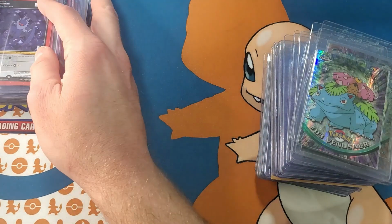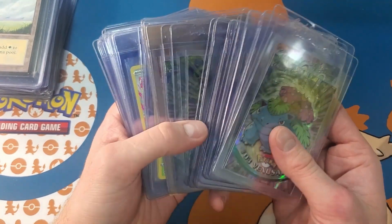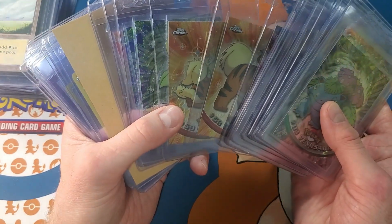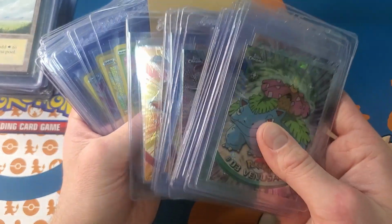But I do have multiple of each, aside from Charizard, Venusaur, Blastoise, and then probably Pikachu, Raichu. Just raw mint, pack fresh. So at some point I'll grade those. I was planning for PSA once they went to $10 per card, but now that CGC's open, they're obviously an option. I want to see how they handle them.